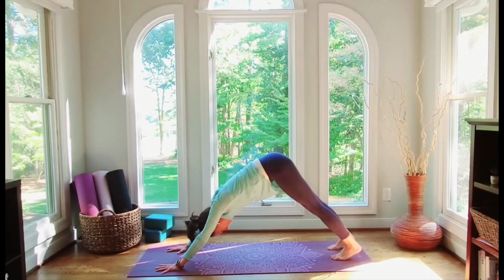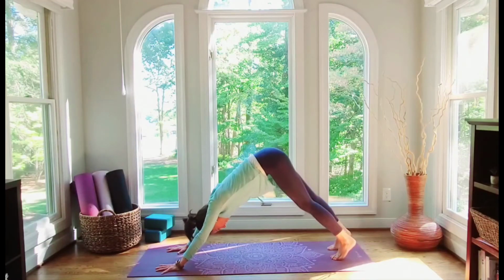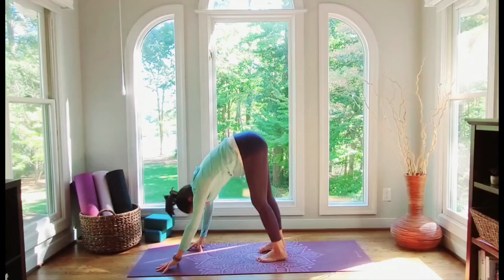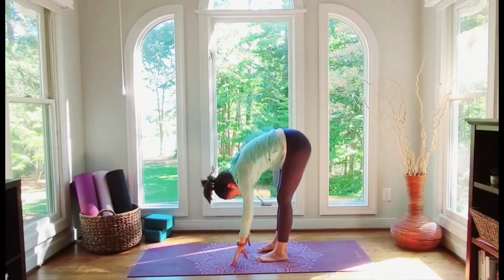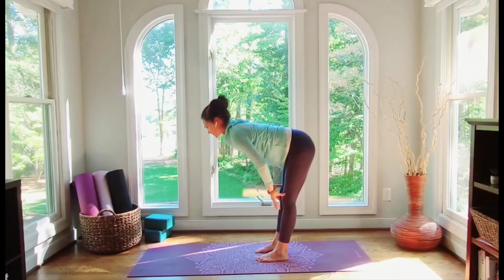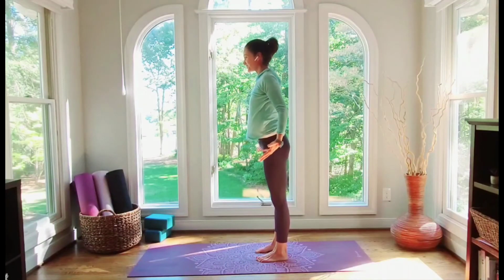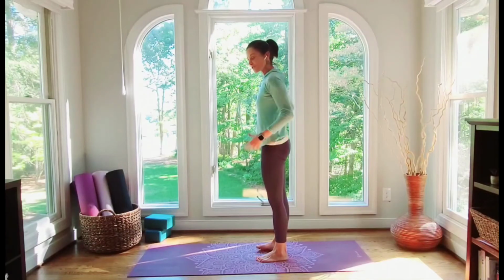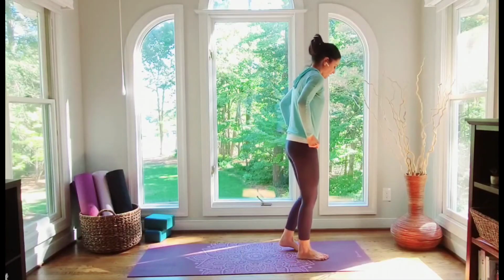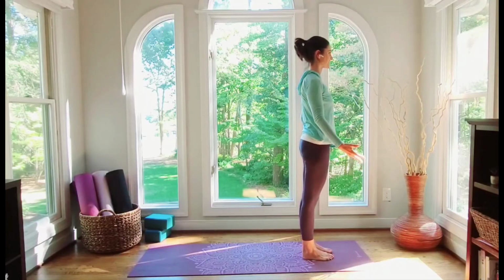From here, we'll take a few steps with our feet, and a few steps with our hands. We'll meet in the middle of the mat in a forward fold. From here, let's just climb up the legs. We'll come to standing mountain pose. For the other side with our warrior poses, I'm just going to turn around. You can get there however you want to express it today on your mat.